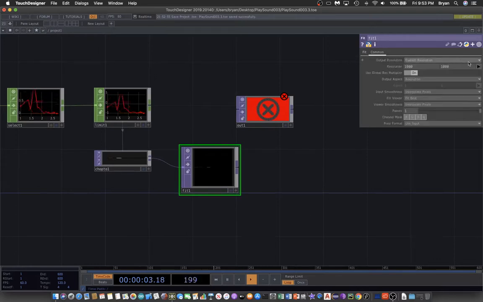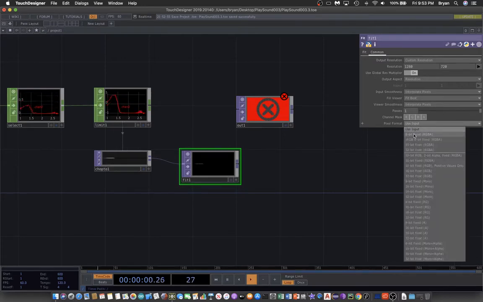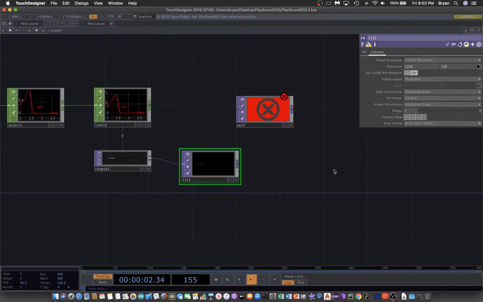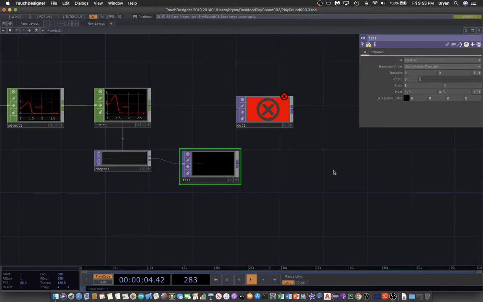So in the common page we choose custom resolution, something like 1280 by 720. So now we have this, and then we can also choose the pixel format, the color RGBA. And for the fit, we can choose to fill up the whole screen. So we choose fill.